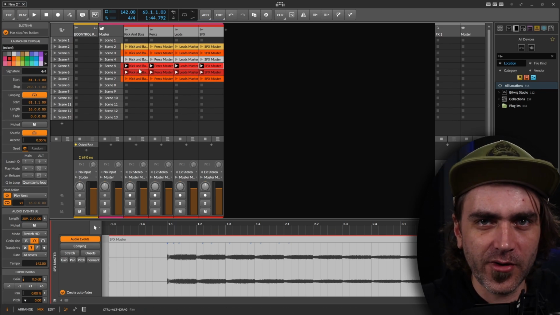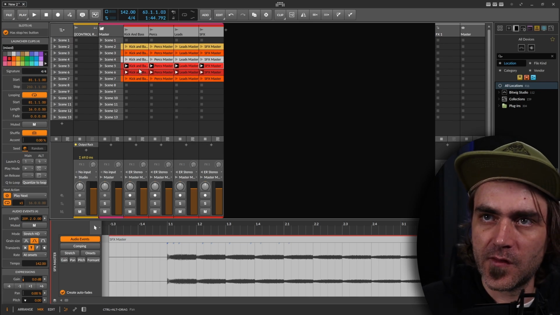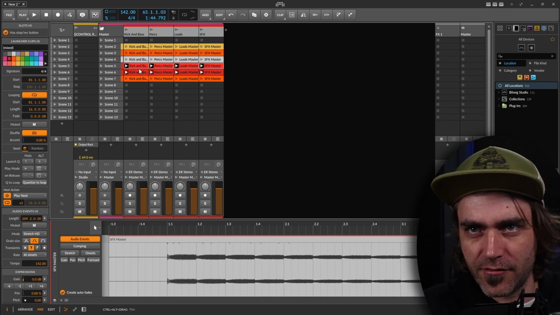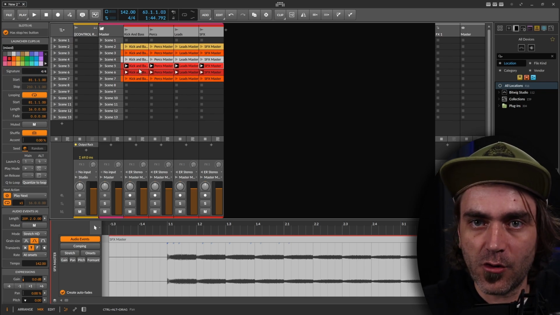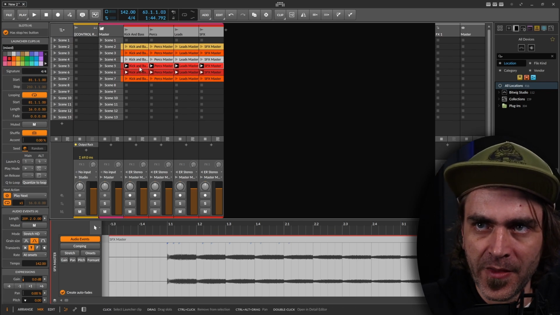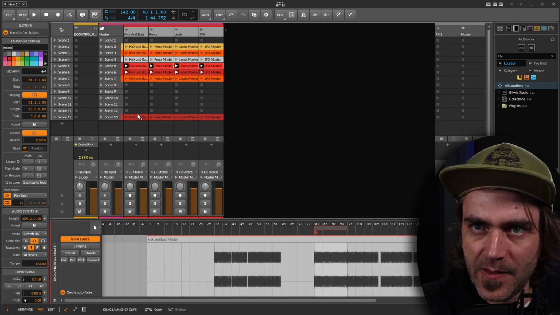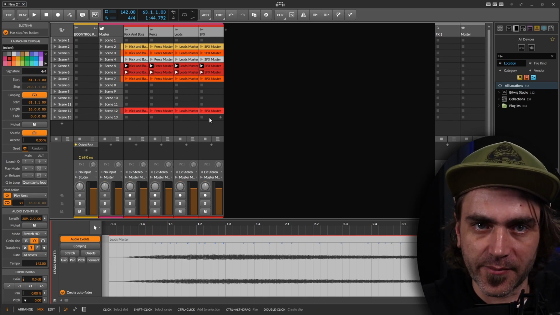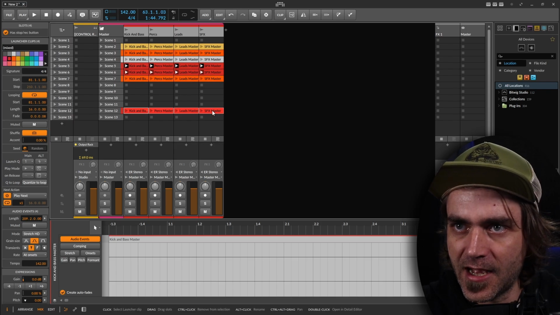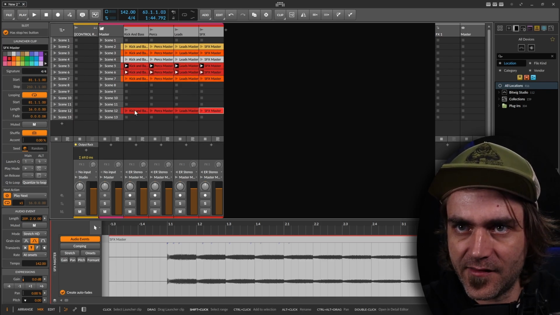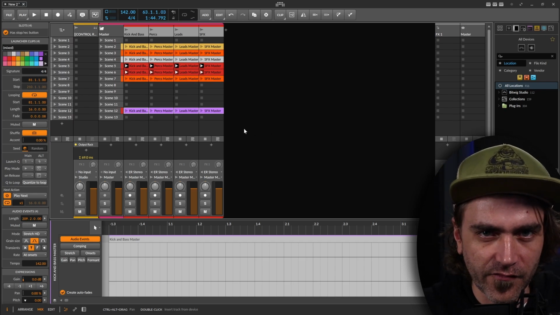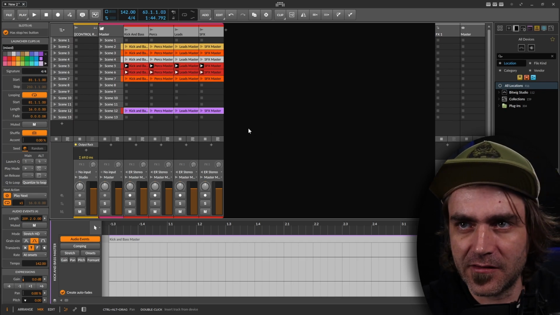However, I prefer to create, let's say, cue loops in the project of certain loops and stuff that I know are cool, that I might want to recall at a moment's notice. So let's say, for example, the first main drop. What I'll do is I'll literally copy everything here down to the bottom, to a blank scene at the bottom here. And we'll just select these clips and color them something like purple, something that doesn't exist in the project already. So it's very visual, like, okay, this is something different.